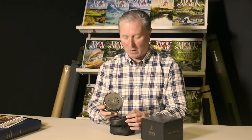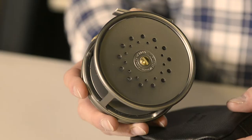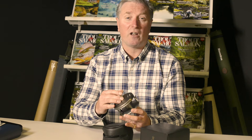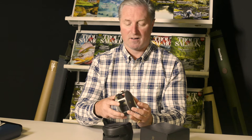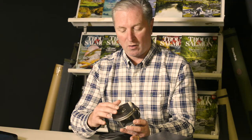There can be few more classic reels than the Perfect. It's Hardy's first patented reel, produced in 1891. The reel is machined from aluminium bar stock, features this solid back plate and minimal porting on the front. The reel's beautifully classic lines are finished in this gunmetal grey anodized finish with naval brass fittings and a handle which matches its traditional looks.